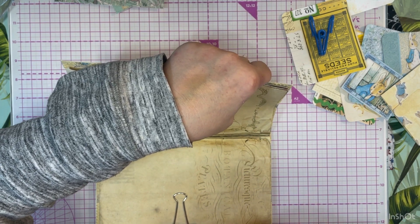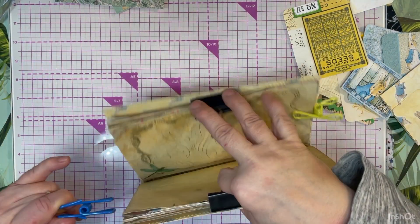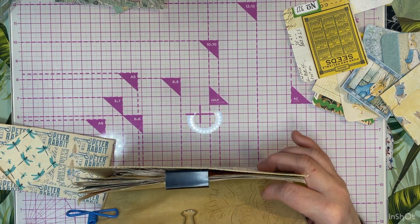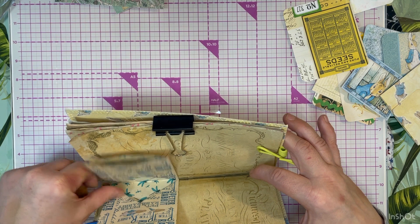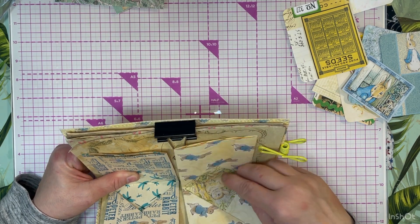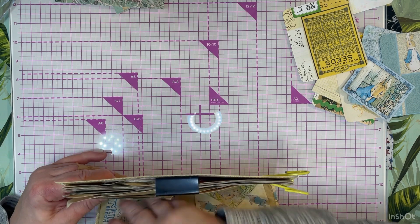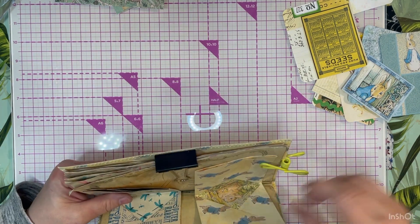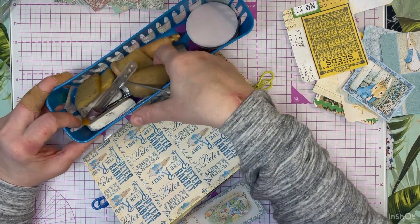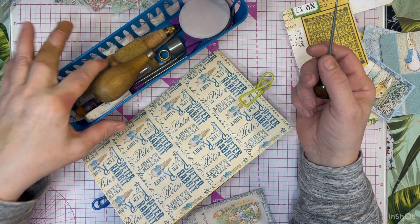I have very limited finger strength so some of these clips are surprisingly difficult for me to do. Now that I've got that in there, right side up - there we go. Here's my awl - I have two, but I don't want that bigger one because it is a bit bigger. Then my needles, and we be done with that.